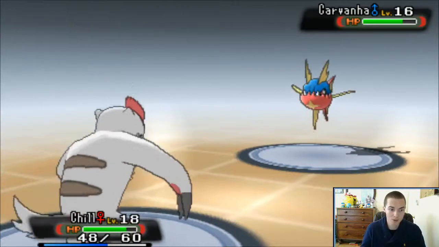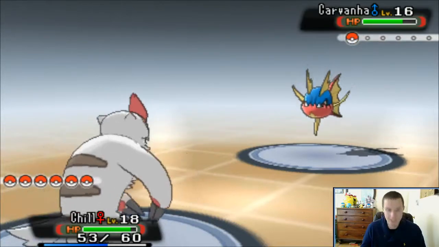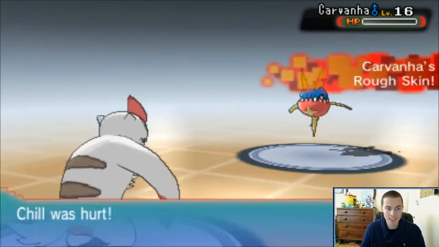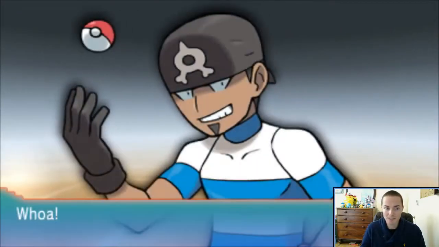A little help from Breloom gets my health back up, just a smidge. And we're gonna go with a Cut here so that we're not hitting him not very effective. The only other attack we have is a dark type attack. I get hit a little bit from the Rough Skin, but that is game. This Carvanha goes down, giving me a lot of trouble. And no level ups despite that.